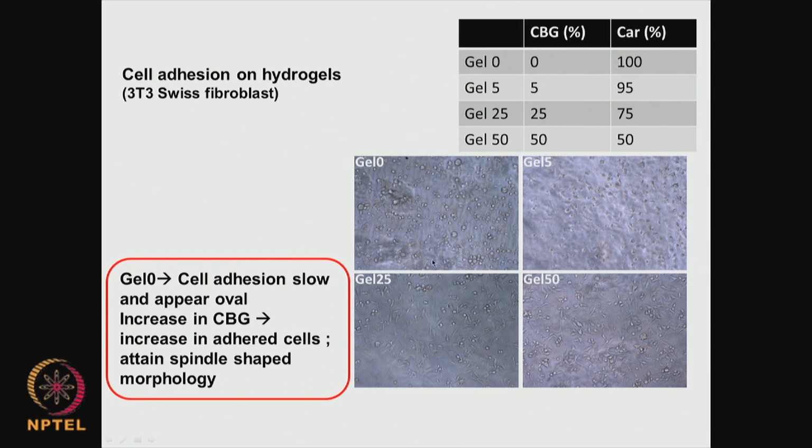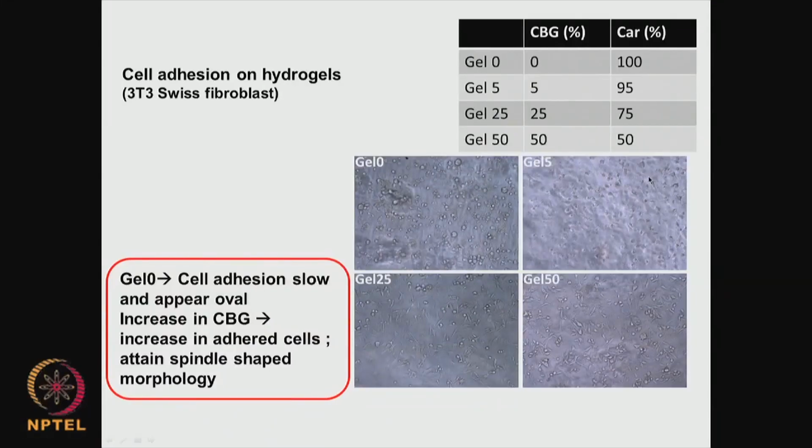So, you can do this type of study in vitro in the lab. The amount of adhered cells also increases as you increase the beta glucan, and they also achieve their spindle shaped morphology. You can see this, right. These are called adherence tests, which are carried out in vitro. We can look at any type of cells, grow the cells, and then look at them under a microscope. So, it is quite easy actually.